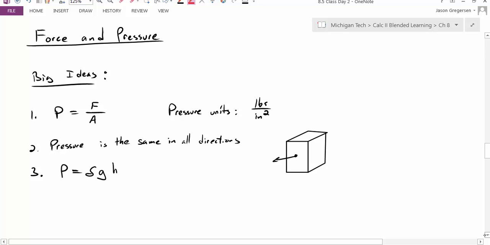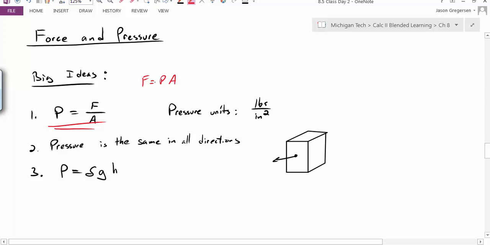So if you're used to doing that and you're used to your units of measure, those units can really remind you of the formula. Pounds per square inch, force per area. Okay. So that's the first thing. We have to have our formula all set. Now, it turns out we're not even going to use it in that form very often. Usually we're going to multiply through by A to get force equals pressure times area, but it doesn't really matter, right? We're just multiplying through by A to get that other formula as well.